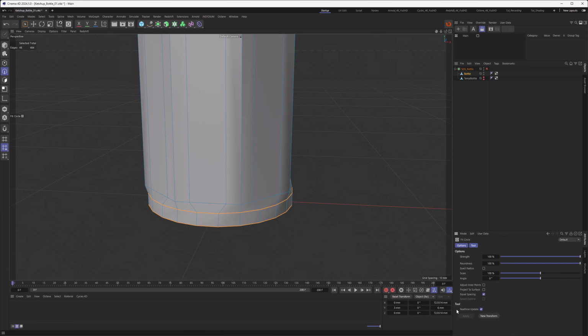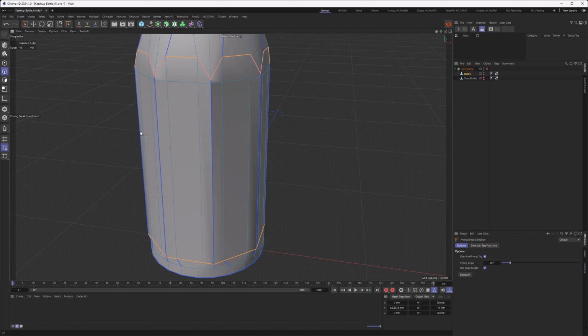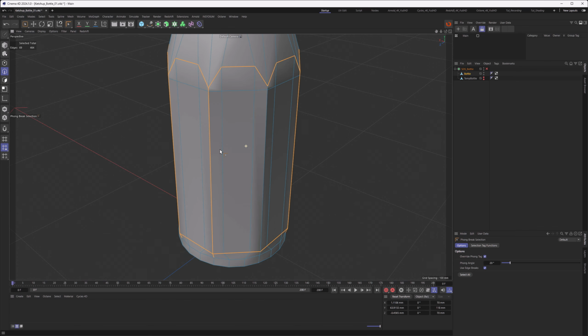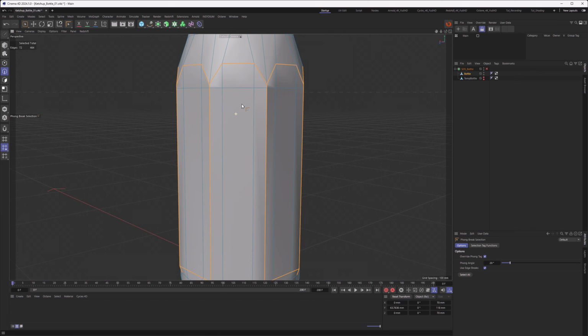So we said in the beginning that we need supporting edges for making our corners sharper, and this is around the facets obviously. So what we need to do is select the corners of our facets. So UL, loop select again, the upper part and the low part here. And then actually the break selection will be nice here. So UN, make sure the angle is the right angle, and then shift drag across here. And you can select all the edges here, and shift makes them additive to the already existing selection.